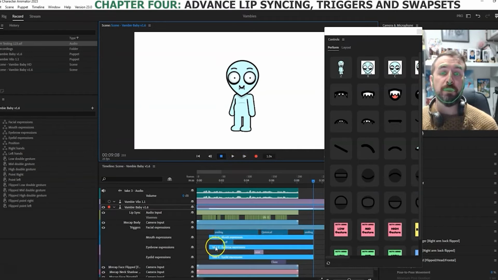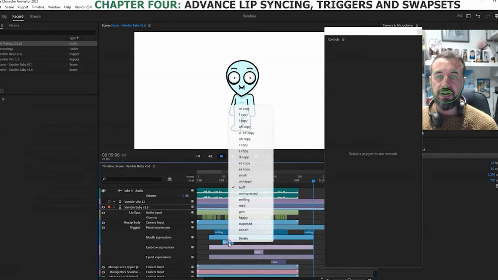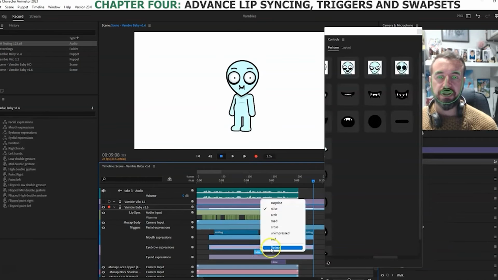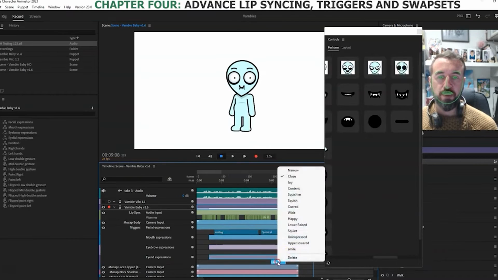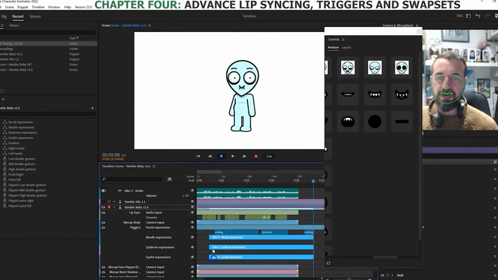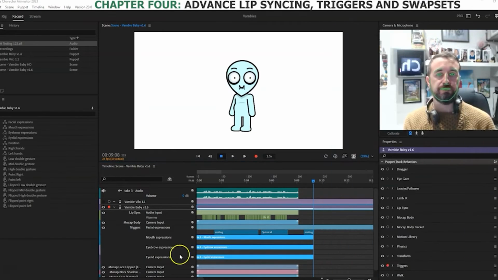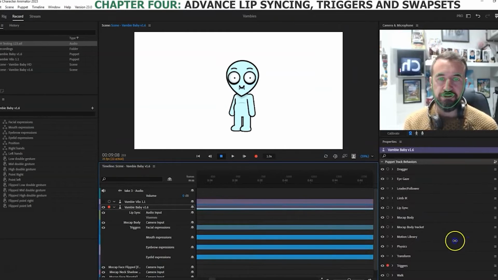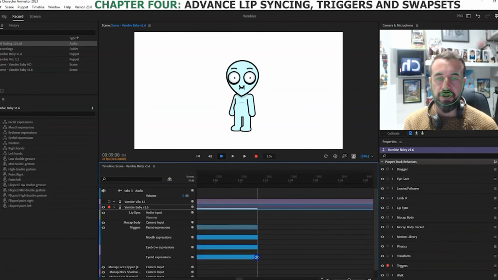You can see now the swap set bars for each of those. I'm going to delete those because I don't want them. All I want is that bar. I'm going to move this out of the way for a second, and I'm going to stretch that out for however long my animation might go for.